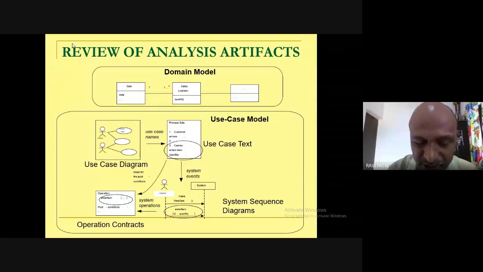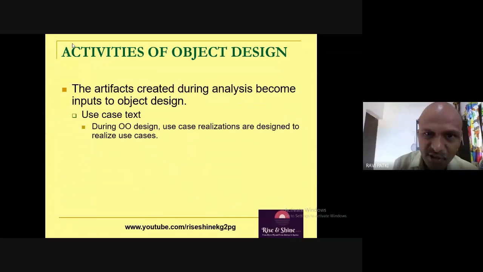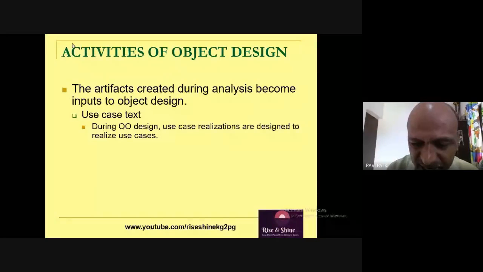But while doing this, what artifacts do we have in object design? The artifacts mean the elements we found during the analysis become the input for design. Always you know how software engineering or how the software life cycle moves from analysis towards design, and via design towards implementation. So whatever you have done in analysis is an input for design. So what have we found?